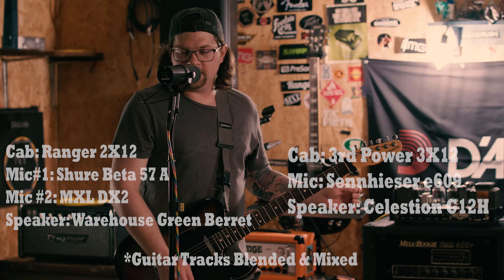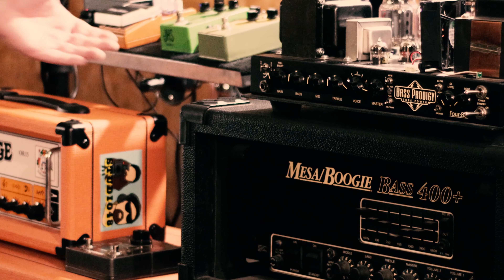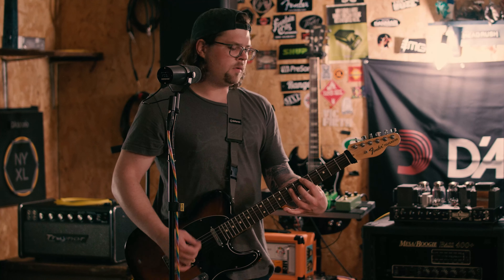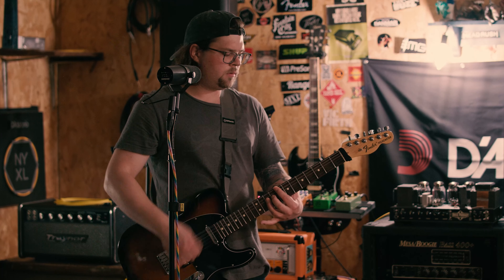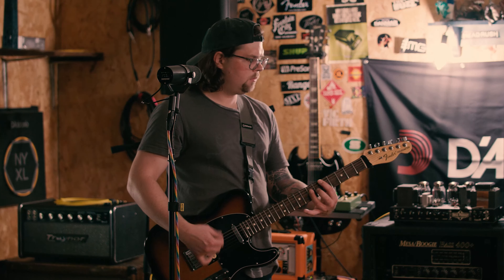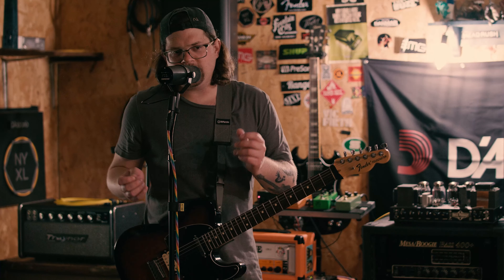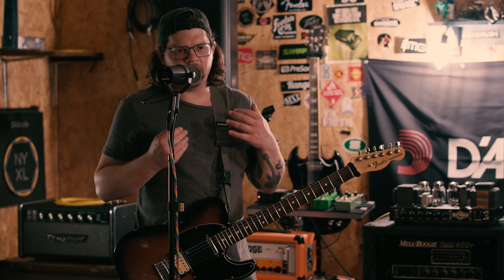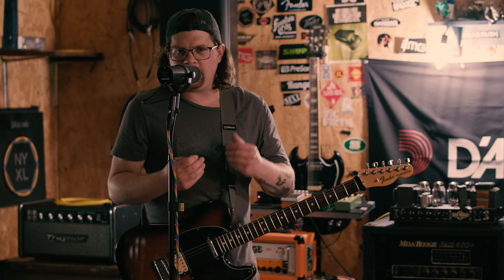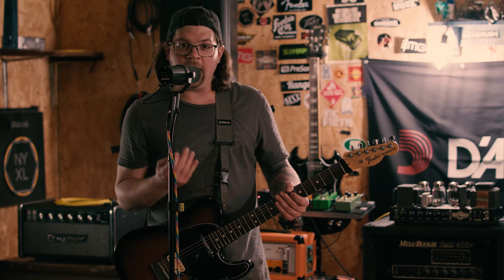There's a little toggle — we were just hearing the saturated side of the toggle, now let's hear the crunch side. This is going to be lower gain, but still a decent amount of push. The crunch side is very usable — it does remind me of a low gain tube amp pushed with a Tube Screamer or something in that family. But I'm starting to feel more Vox vibes from it, maybe a little bit of the Hiwatt kind of tone when things are pushed. So I'm going to stay on the crunch side and dive into the settings a little bit more, adding some more gain and playing with it.